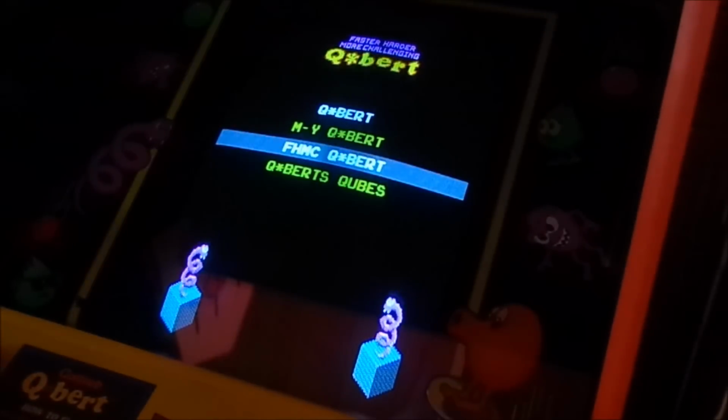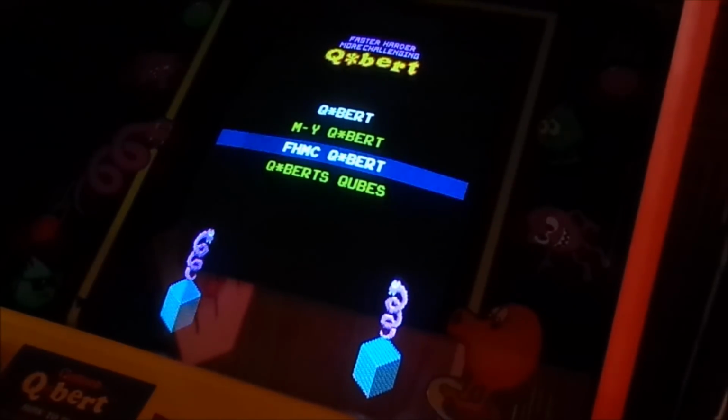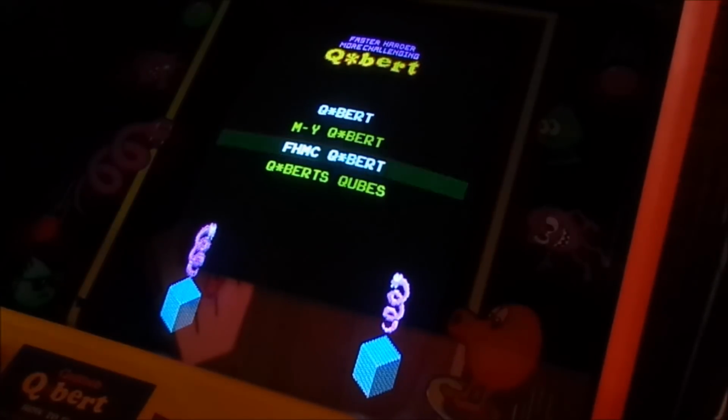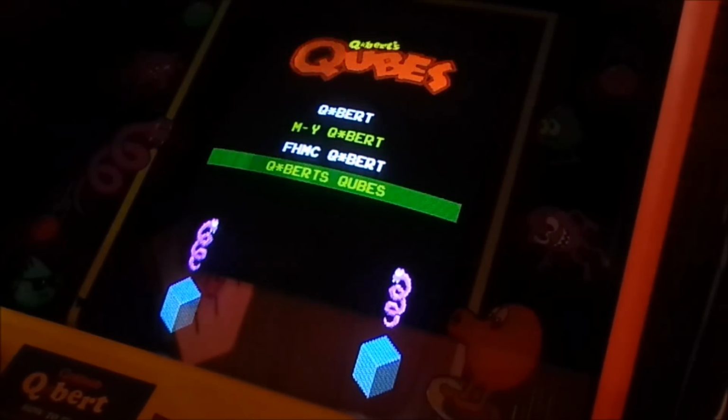So now to get to your main menu, you just hold the player 1 and 2 start buttons. You can also adjust how big of a time delay you want for that. I think I have mine set for 2 seconds. And Q-Bert is just like Mellow Yellow Q-Bert, just without the intermission scenes.